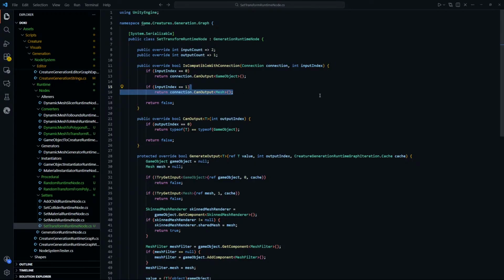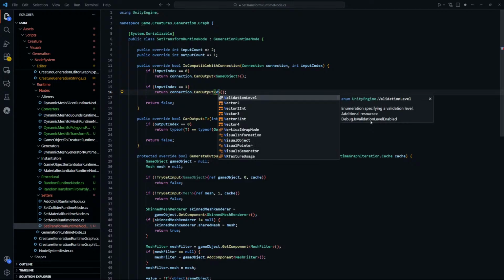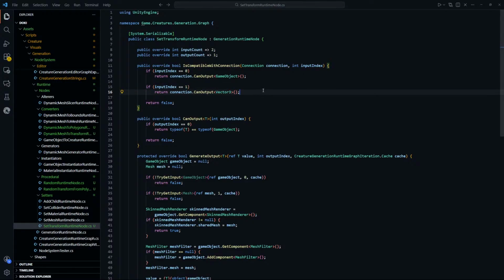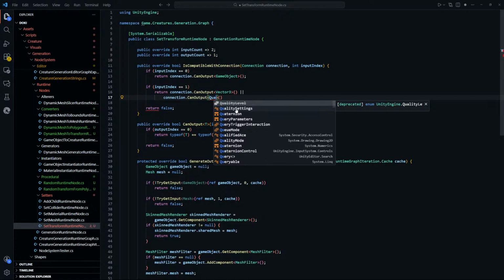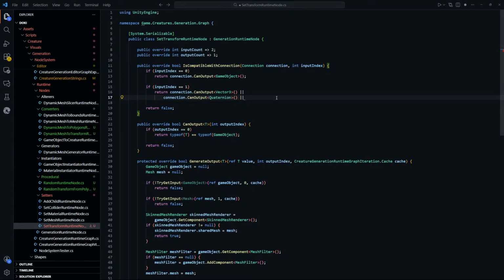okay, this is a problem. Maybe not. The other one should be vector 3 or quaternion or transform data.